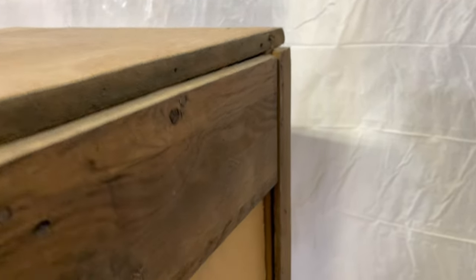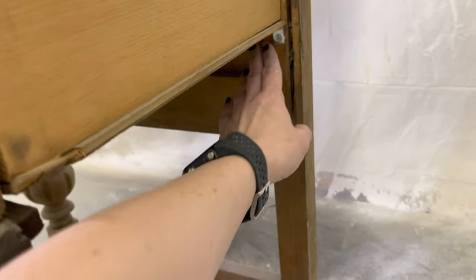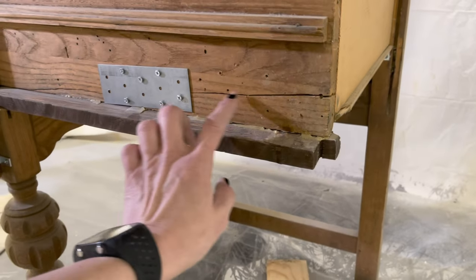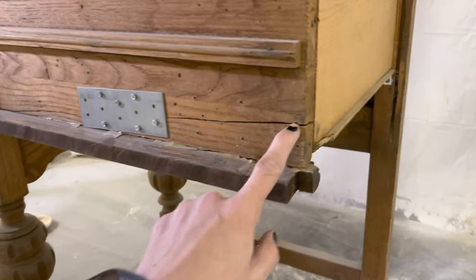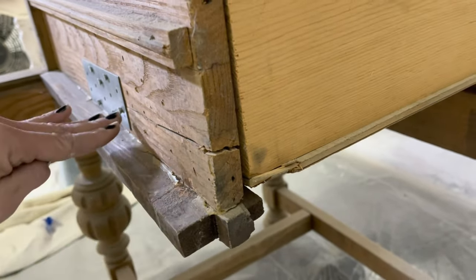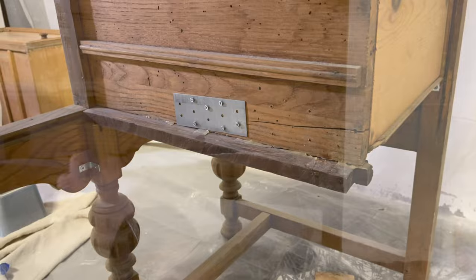On the back side there was a little bit of sagging through this back piece. So I used some junk wood as leverage since I don't have anybody here to help me raise up this back panel, and I added a support in the back. This was a previous repair with some plates because of this crack right here. This crack is caused by a nail that has been driven through here and is now causing that separation, which causes the drawer track to sag and the drawer not to sit on the track. So we're going to see if we can fix that.